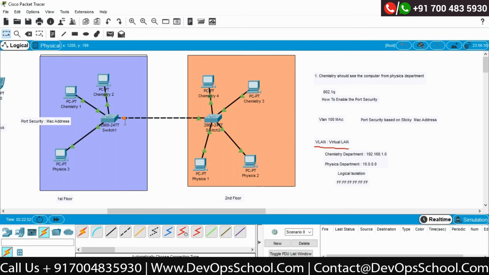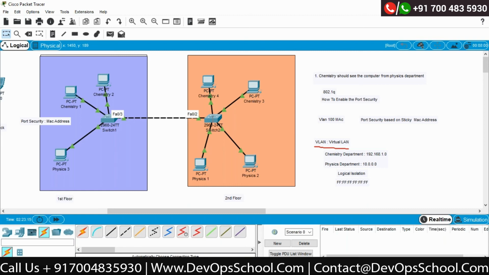Now wait for this to come up, because if I convert one port to a trunk, the other side where it is connected will automatically convert that port to trunk mode as well. That particular feature is called DTP, the Dynamic Trunking Protocol.